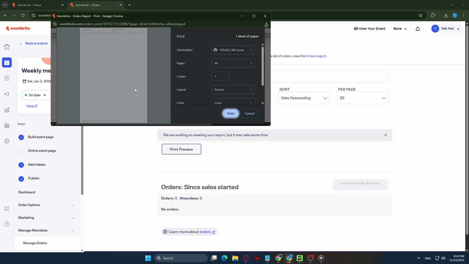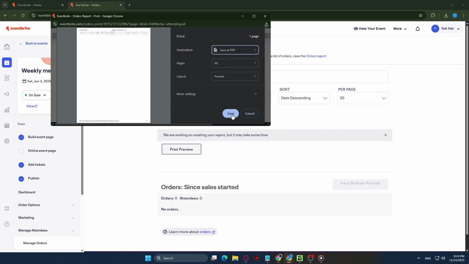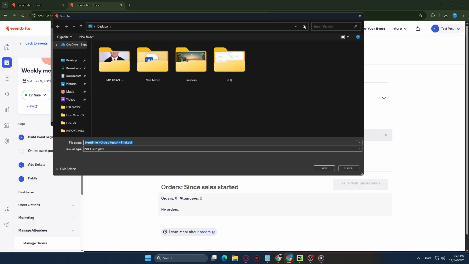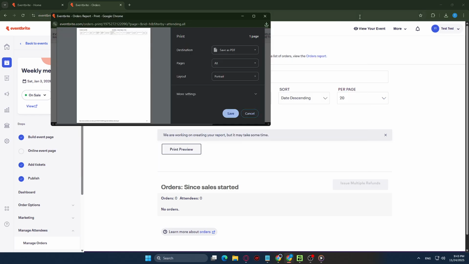On most browsers, choose Print, then change the destination to Save as PDF. Pick a clear file name, choose a folder you'll remember, and save. This PDF is useful when you want a quick snapshot of orders that's easy to share or reference without opening a spreadsheet. That's it. You've reached the finish line.